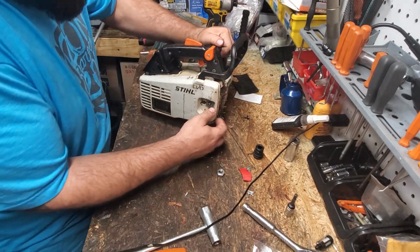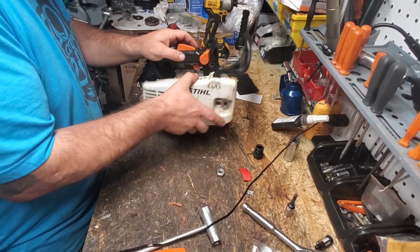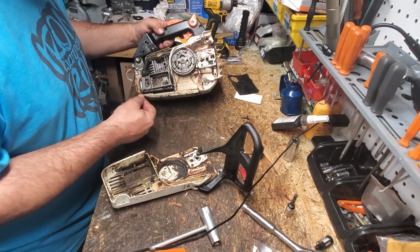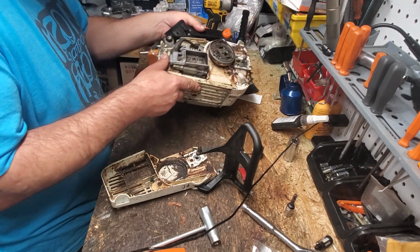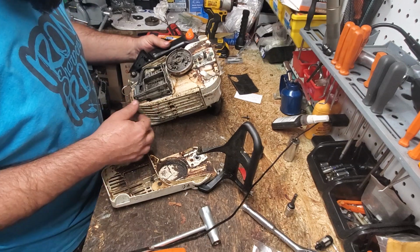Just a different motor. Okay, our chain brake must be on. Yes, it is. There you go, neighbors. It looks like it's got a brand new sprocket on it. Either this saw is very lightly used, or yeah, it almost looks like it's an OEM top end. I just don't see identifiers on it yet. I don't recall where the Stihl identifiers are.